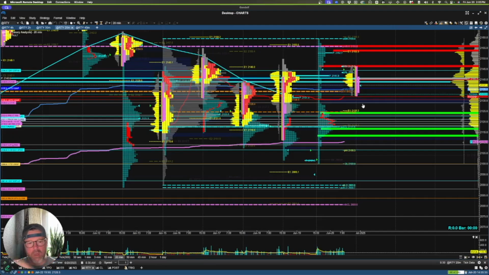This is what we would call an open auction in range, and a couple things are interesting to me, especially in the Russell. And I'm also pulling up the Russell because sometimes it's good to look at a product that you're not familiar with. Okay, so let's say here was the overnight high, here was the overnight low. We effectively went from the lows of the week to the highs of the week overnight, and then here we are opening inside of yesterday's range. We're also right here at value for the week and 5 days.